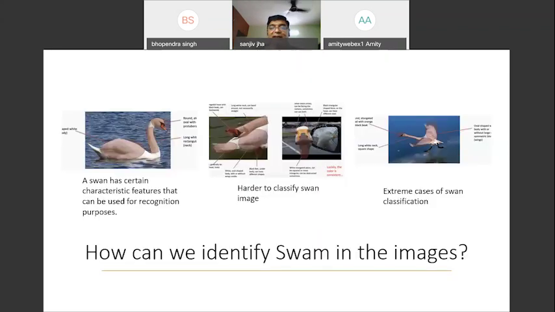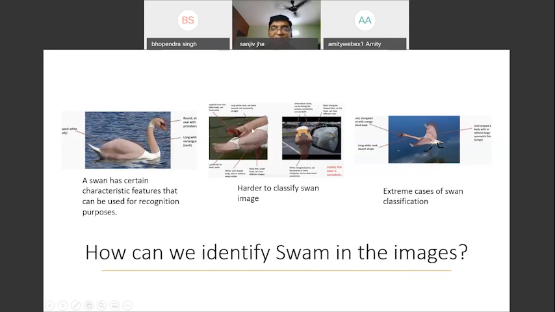Say I have to do image analysis to identify a swan in a picture. I can get the picture in many ways, and see, this is a swan. These are the features, which is red, that can probably be used to identify the swan, so my algorithm would be able to recognize it. Now this swan can be in any form, right? It's flying here. You can see I only see the eyes in the car. You see that? These images are tough to see as a human, right? That's why I purposely put it here.